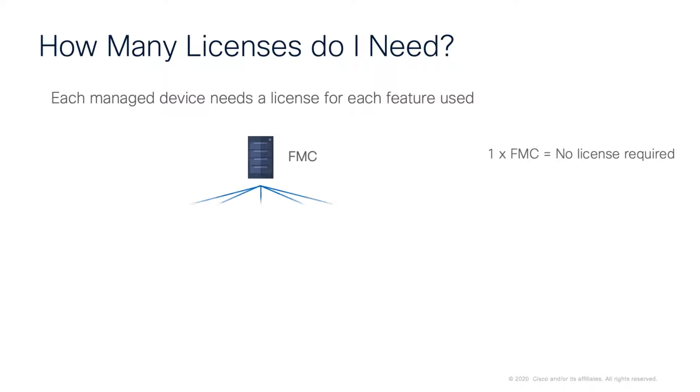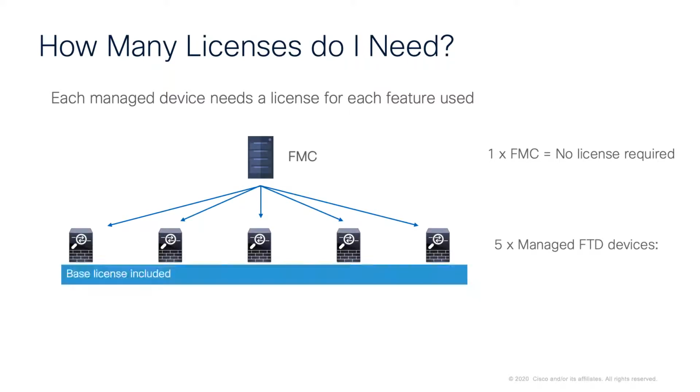So what we mean by that is the FMC physical, obviously there's no license required. But then if we were to have 5 managed FTD devices, all of these would come with a base license included. So remember, that gives them the capabilities, things like application visibility and control. It gives them network address translation, site-to-site VPN, routing capabilities, and so on. That's included with the purchase of the managed device itself.